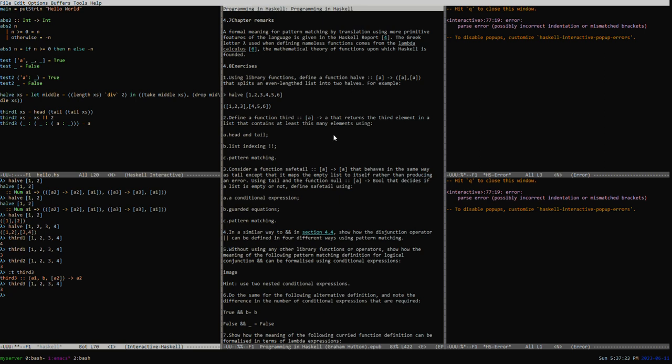Using tail and the function null that decides if a list is empty or not, define safetail using a conditional expression. Safetail1 xs is equal to if null, is it with the question mark?